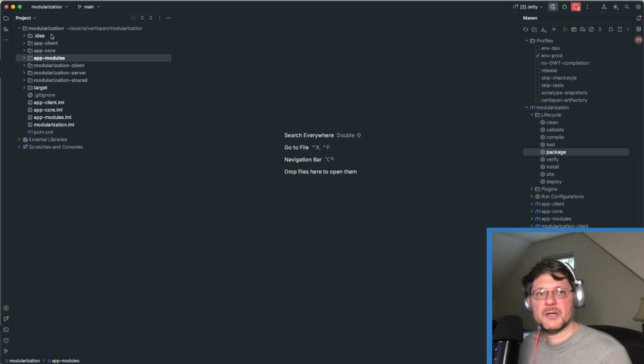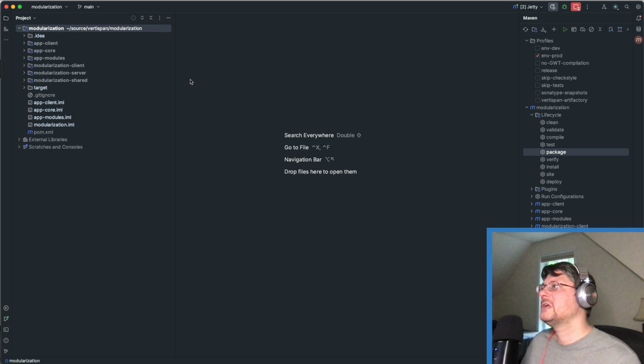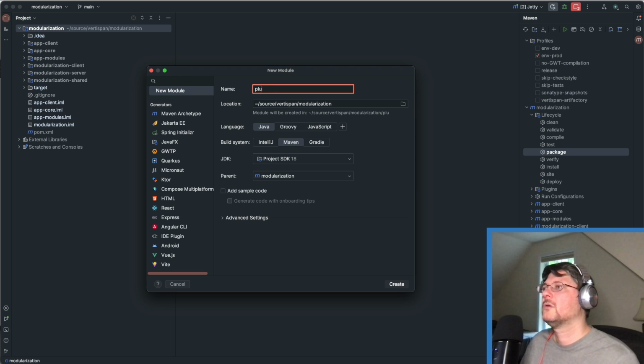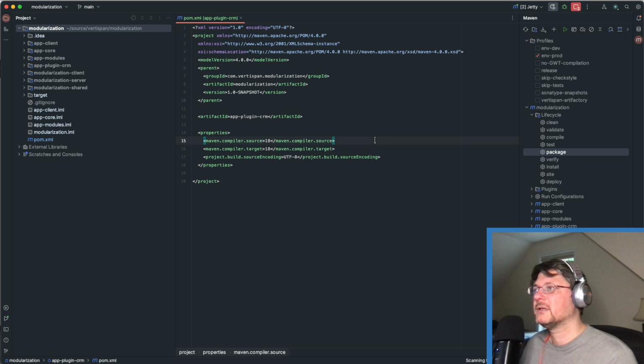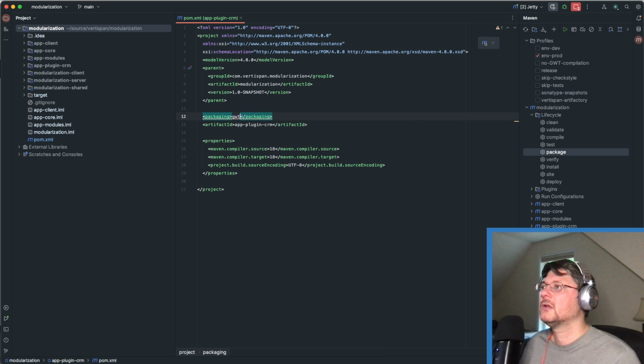let's create a new one, a plugin specifically for CRM. And I might pre-pin these with plugin. Plugin CRM. Maybe app plugin CRM. And this is just giving an example of having a separate jar for each plugin. And this is going to be packaging GWT lib.